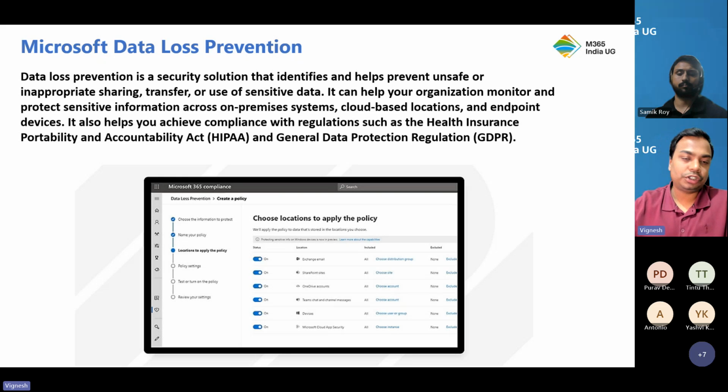With data loss prevention, of course, you can configure all these policies and all the different workloads, and you can tell that, well, this is allowed or this is not allowed, and you can make sure that there is no data loss happening in your environment. And also, this is one thing which closely integrates with your Microsoft Defender XDR, even though it's not a component in that suite. All the alerts and all the incidents from here closely relate to that.